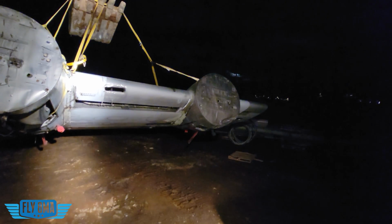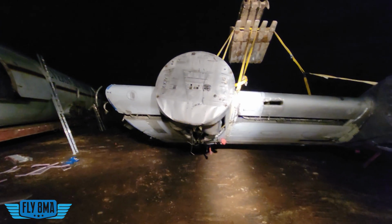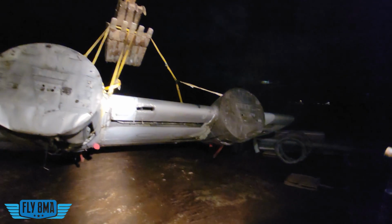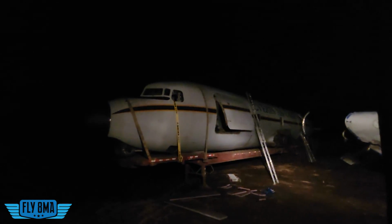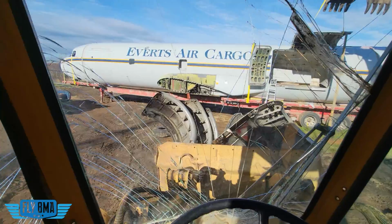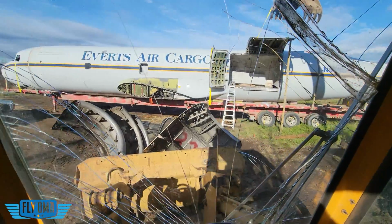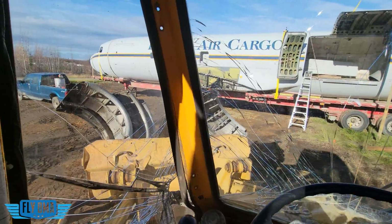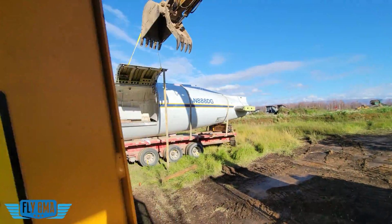Got those wing sections off there. The excavator did a good job picking them up. I'd assume those things were weighing at least 5,000 pounds each, maybe more. Still haven't really put a hard limit on what this excavator can lift, but it doesn't seem to disappoint, luckily. As long as you got the tracks lined up and it doesn't tip over, it does a pretty dang good job with those hydraulics picking stuff up. And got the inboard sections of the wings off of there.